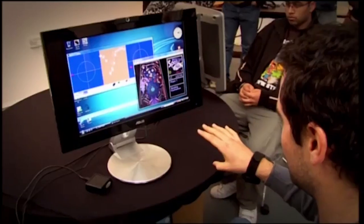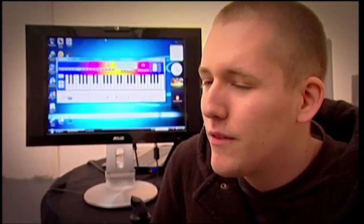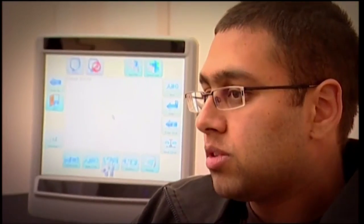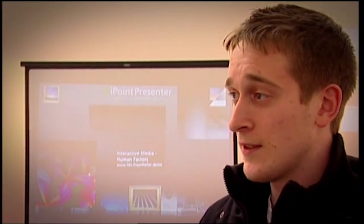After the demonstrations, the focus group got hands-on with all three gadgets. Feedback included: it's not fully developed yet but has lots of practical uses and could be fun for games. Another said it's a good concept, ideal for people who can use their hands, and very interactive with lots of uses. A third said they found it easy to use with an amazing interface and enjoyed it the most out of the lot.